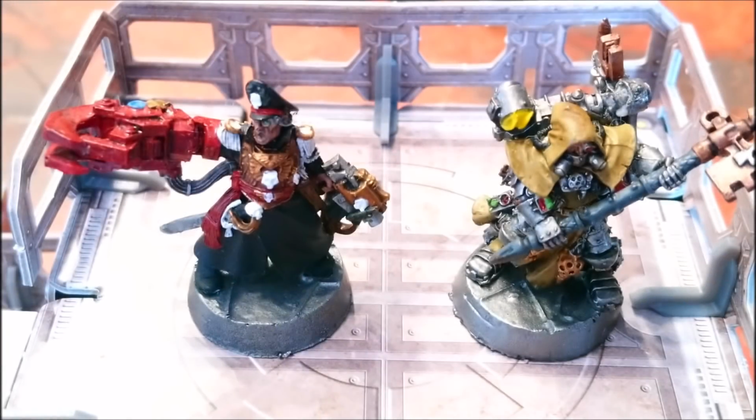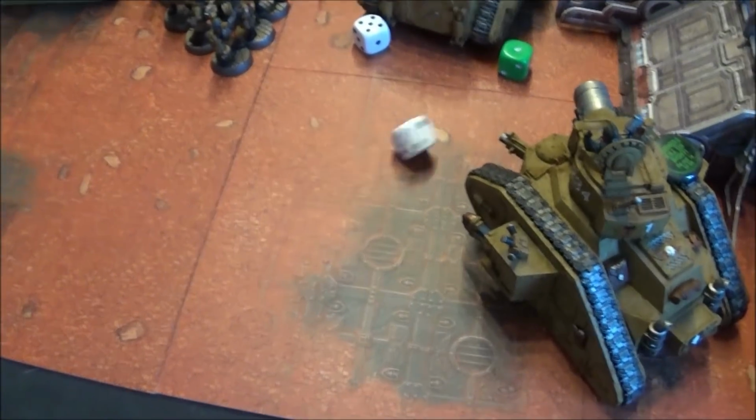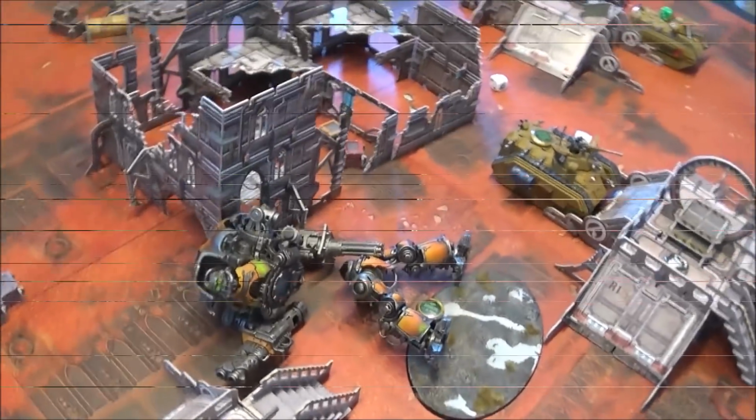Coming up in today's Warhammer 40k battle report. Oh yes, a raging clue. I saw through your bullshit! Oh! CP that one. CP that one. He's got 2 wounds left. That's 3 times. Cannons, how do they work?